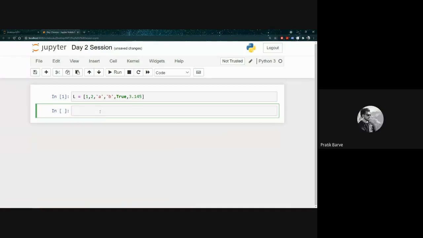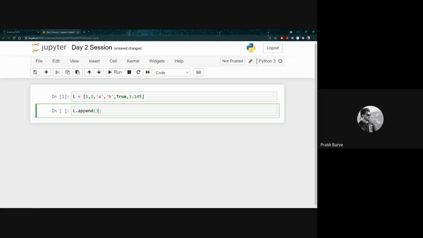Yeah, so I have defined a list here, and as Jigar mentioned, we can use the append method to add to the list. L is defined as a list, and you can use L dot append. The keyword append adds to the list.